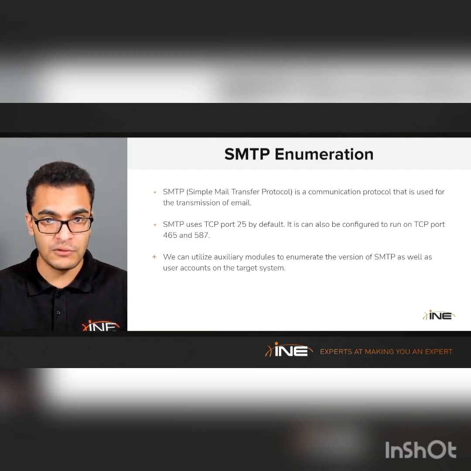We can also utilize auxiliary modules to perform a brute force attack on SMTP in order to find various user accounts on the target system. So that's one of the great things with SMTP, is that through the various auxiliary modules, we can also identify users on the target system, and this information can be very useful if we have SSH open on the target, and we can then use that username to perform a brute force on SSH and then gain access via SSH.